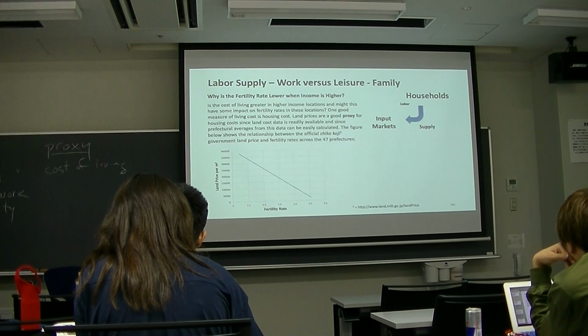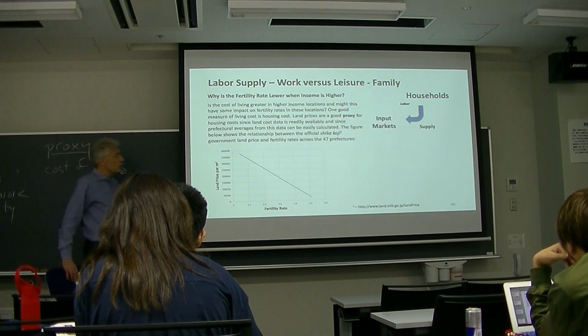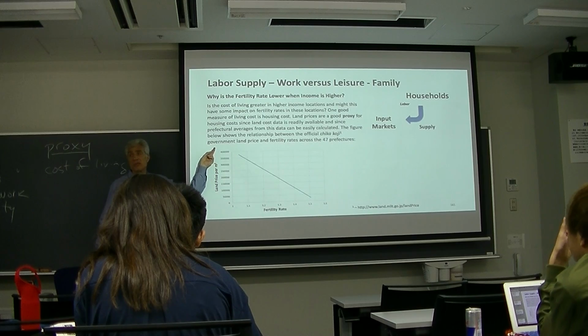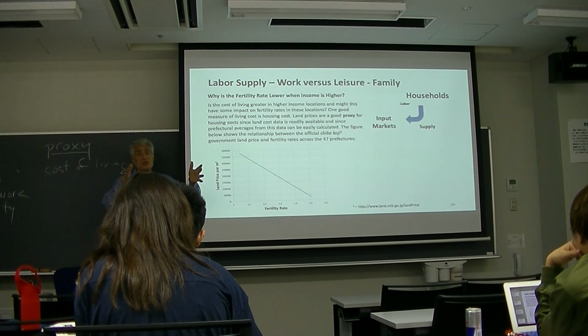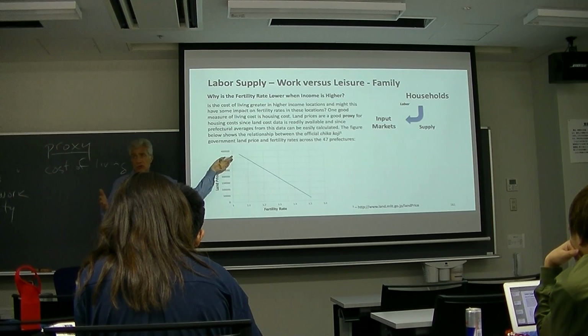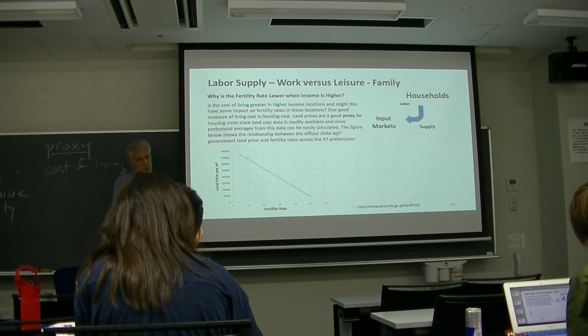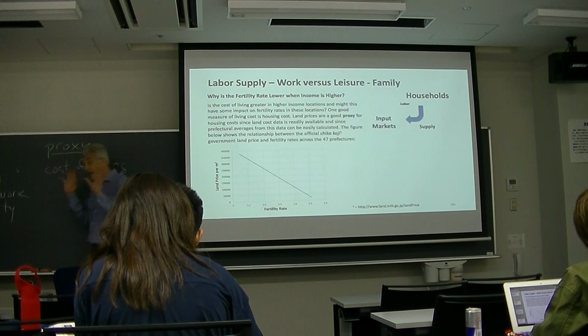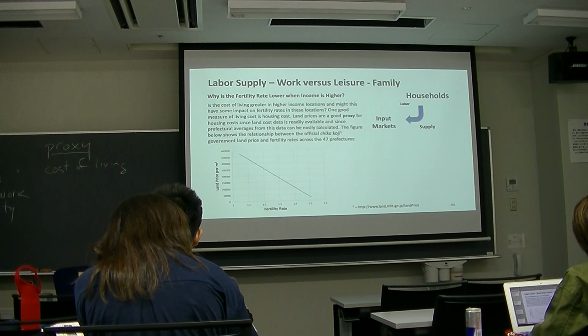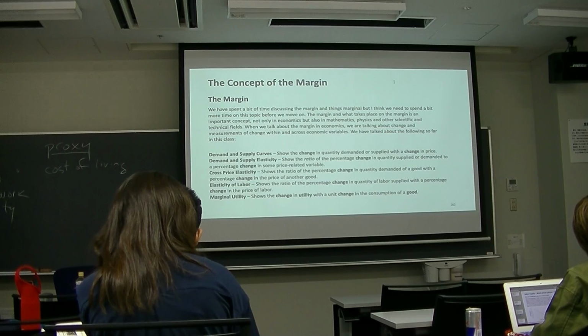Cost of living in Tokyo is so high. Housing is so expensive, land is so much more expensive, and it means your living space is small. There's no place to have children, and the schools are very expensive. There are no parks for them to play in. A lot of reasons not to have a lot of children here. So when you look at all the reasons, cost of living is probably the greatest factor.